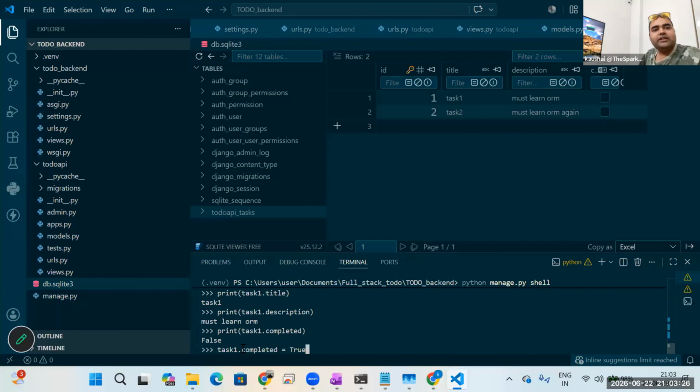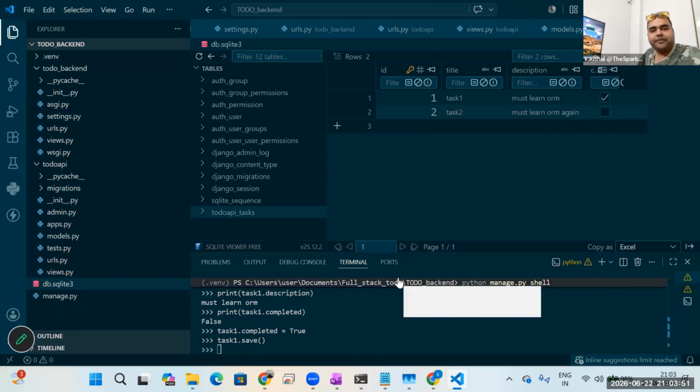Unless I save this, it is not going to reflect in my database. I've just written true here. See, it is not reflected in the database. But when I say task1 dot save, it will then be reflected in the database. See, completed is true. Okay.